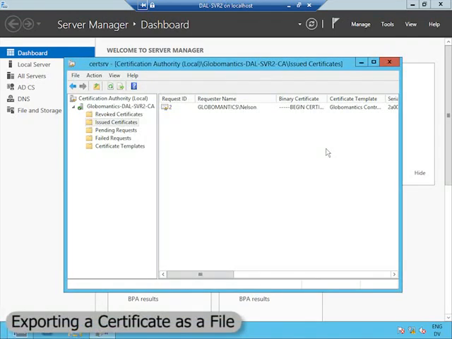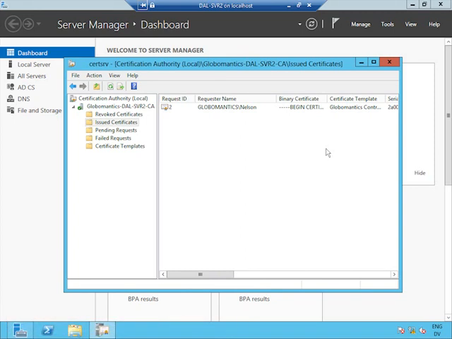So now that we've created the certificate for Nelson, we need to install it on Nelson's computer so that he can use it. But because Nelson submitted this as an administrator managed request, it wasn't an auto enroll, but a manually issued request, an administrator moderated request, Nelson doesn't have an easy way to reconnect into the results of the request and retrieve that information again. So what I'm going to do is just go ahead and drop a file on his computer that contains that information. I'm going to double click the certificate again to step inside of it.